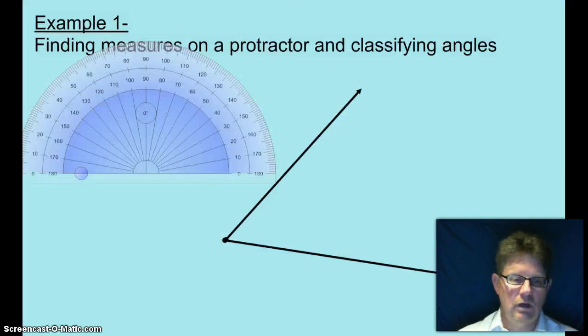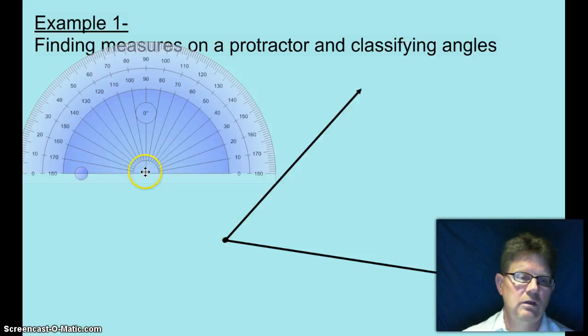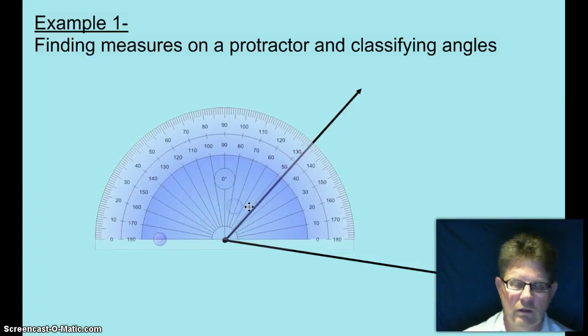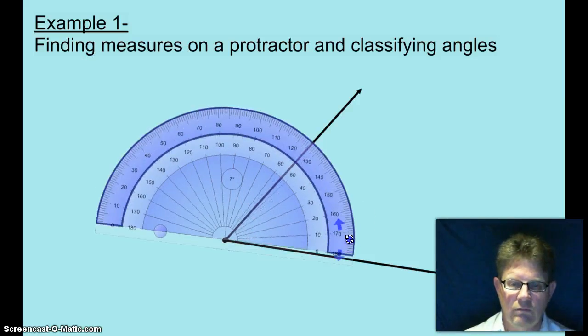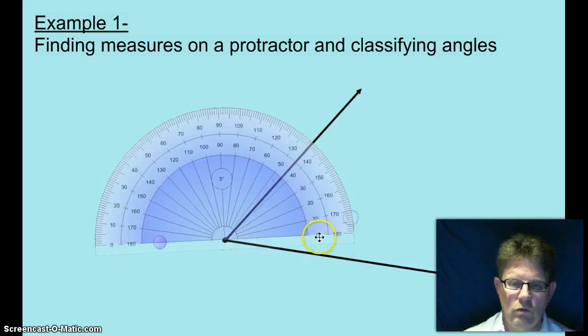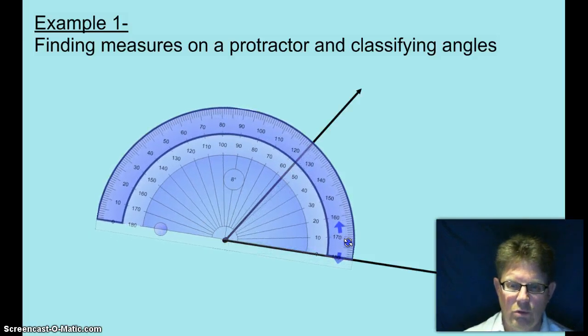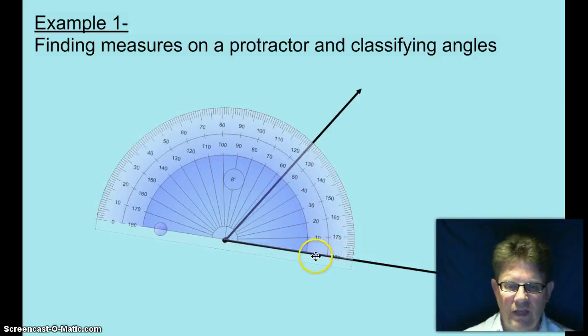Hey, do you guys know how to measure angles? I have no idea. So I'm going to teach you how. First thing you do is you find the crosshairs of this protractor right here, and you put that on the vertex right there. Then rotate it so that you line it up with a 0. And it doesn't matter which 0 you line it up with, but line it up with a 0. Boom. Then you use that, starting with a 0 scale, to measure it.